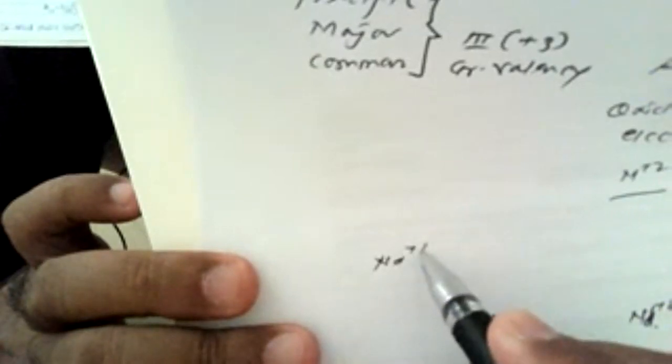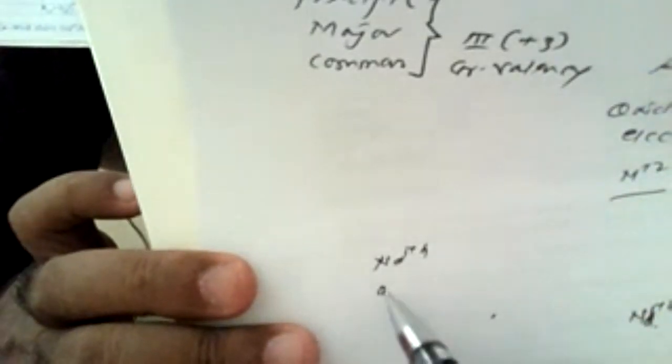Now, suppose during your exam, because your exams are online MCQ based exams, I am repeatedly telling you that you have to learn the series by heart. Once you learn the series by heart, then you will arrive at the electronic configuration for all these elements. Suppose during last year's semester second examination, they gave an ion like this, Nd plus 4, and they gave 4 different options for the electronic configuration of neodymium plus 4.